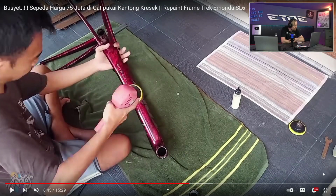And that is what he is doing. Maybe you have seen it. He uses wet sanding paper, maybe 3000 grit, and he sands these areas with the decals, and now he polishes it.